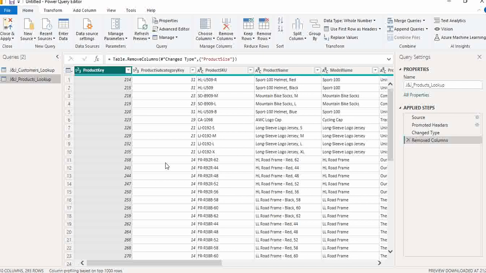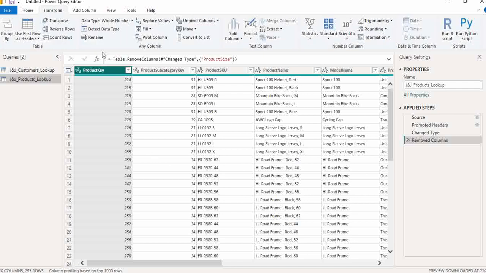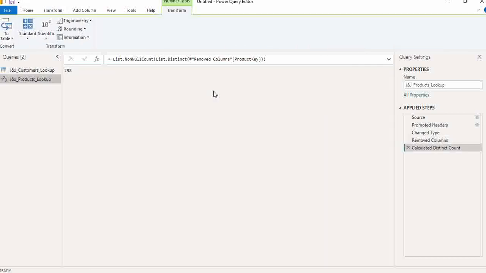And the first thing that they are asking is the number of unique products. So this is product lookup table. Actually, everything in here is unique. So let's just go in there. From here, you can see all these are now active. Go to statistics and say count distinct values. So we have 293 products.